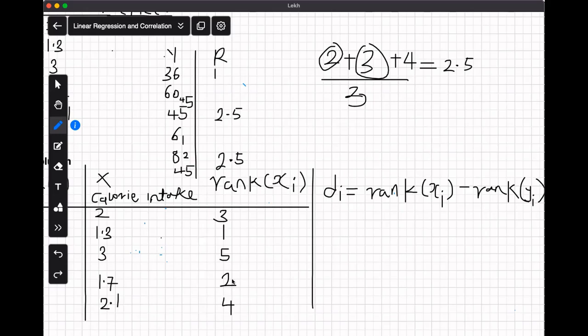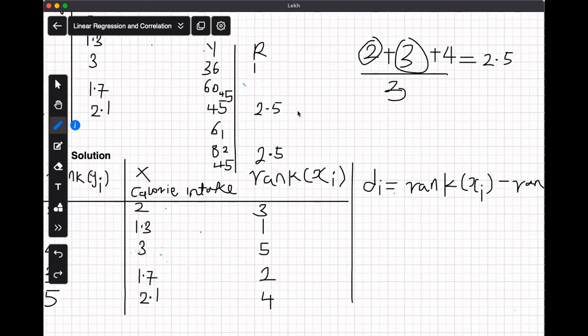But in the example we are taking, we don't have any such thing. So the next rank that should have followed, 60 is the next number to rank. We will not write 4, we'll write 5, because we have taken 2, 3, and 4, so we can't use them again. So we need to start with 5. We'll write 5. Then we come here. This one is 2.5, that's 45 actually. So 5. Then we'll come here, we'll write 6. Then this one will be 7. So please take note of that. Now we can move on.